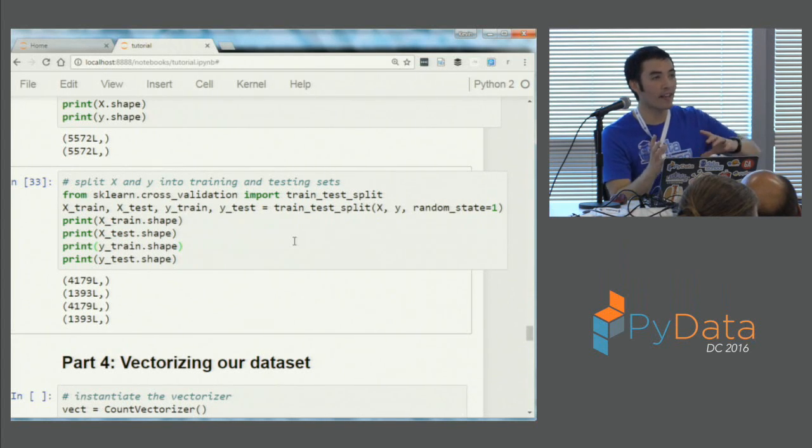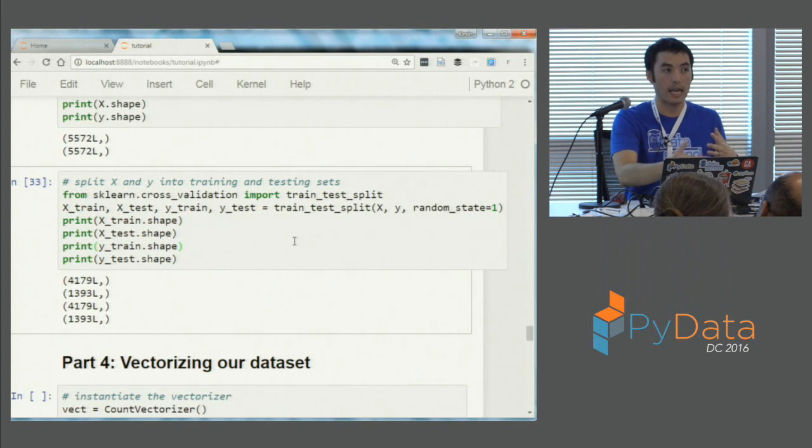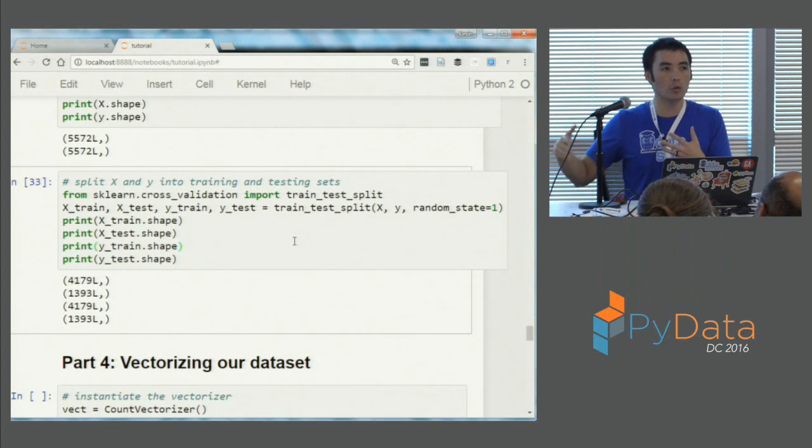If you vectorize and then split, you are not going to ignore any tokens when you do your testing. And ignoring tokens is a good thing for good model evaluation because in the future, you will see words you have never seen before.